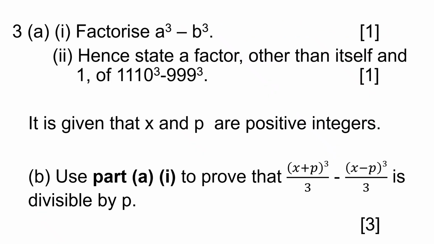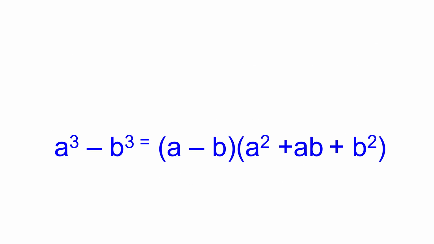And so, you have secured a total clean 5 marks from this algebra topic, polynomials and partial fractions. By watching up to this point, you should have fully mastered the difference of cubes identity: a cubed minus b cubed equals a minus b, a squared plus ab plus b squared.